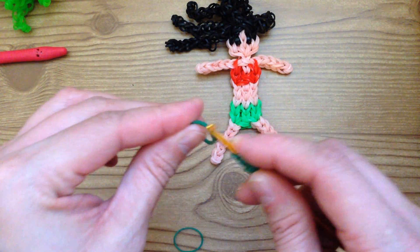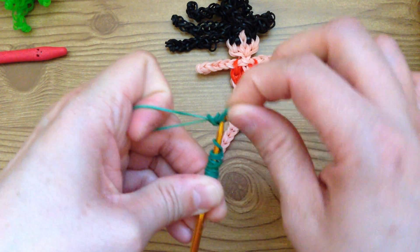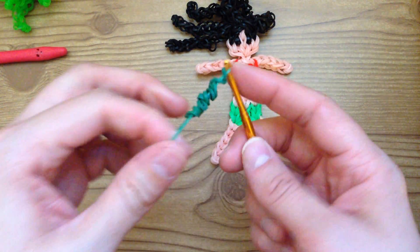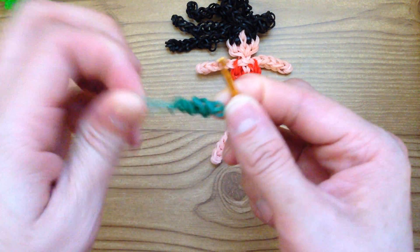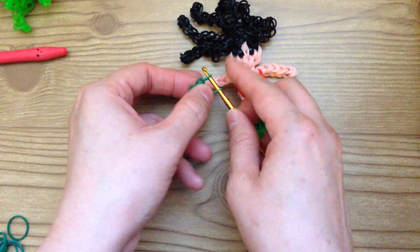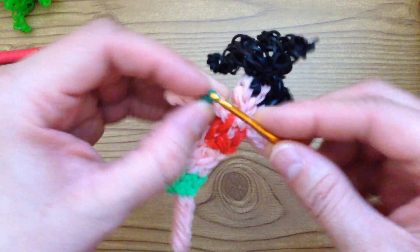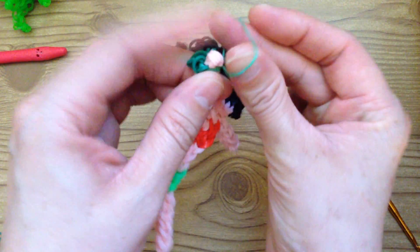Let's try that again. Take your single and transfer — you just put these all on that band. Then take the two corners, twist them around a little so they look like circles, take the two ends and place them both on your hook. Then take your doll's arm and place her arm through it, and create a slip knot: pull this loop through the other loop, and then take that remaining loop and place it over her arm as well.